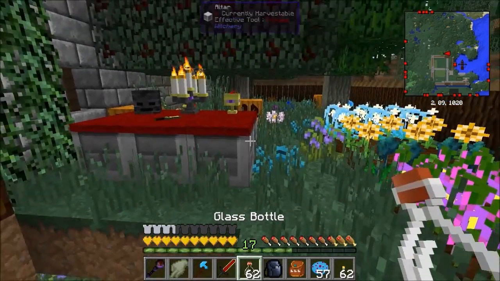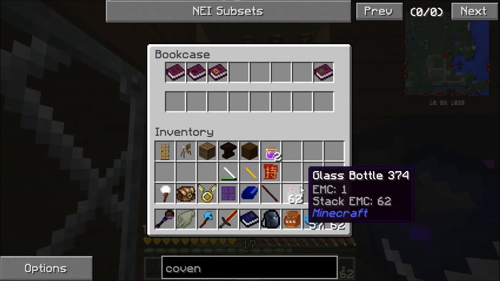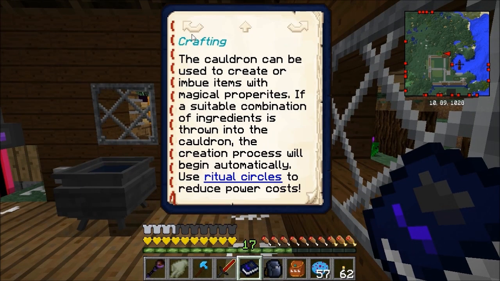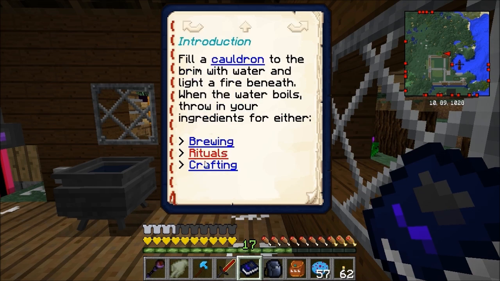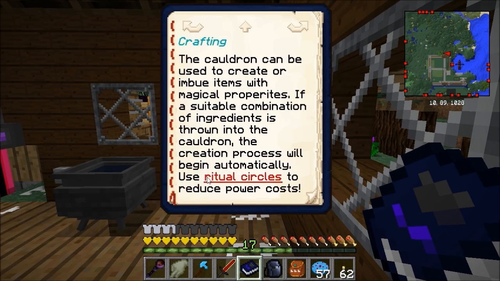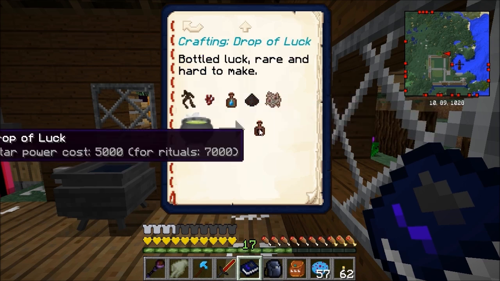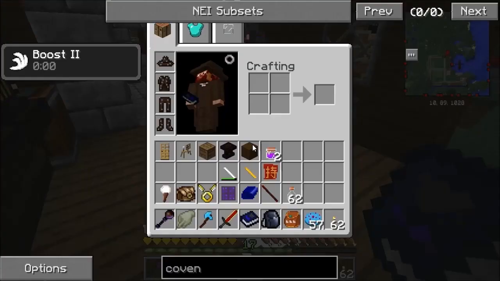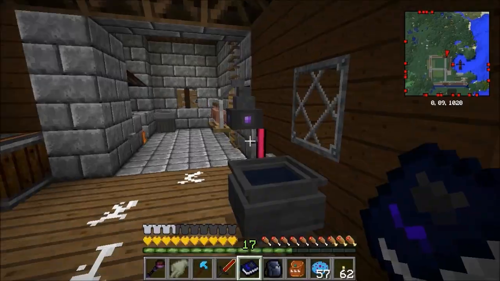So yeah, the book, I think, is a little misleading. The book says that rituals cost. The book to me looks like rituals are separate. So you've got introduction, brewing, rituals, and crafting. So crafting actually are rituals. For the purposes of the costs, these class as rituals. So that's why when we look at drop of luck, the price there is 7,000, and the cost reduced by the 2 lots of circles is 5,000, which is why it's costing me about 6,000, because I've got 1 circle and a second circle to bring it down to 5. Right, so that's what that's all about.